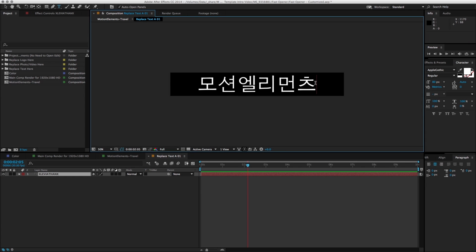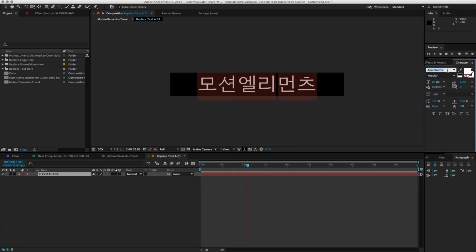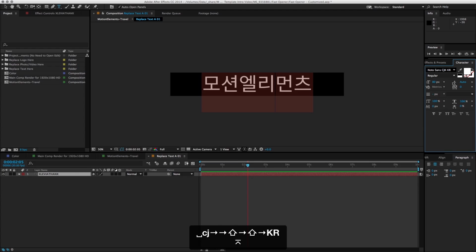I'm just going to be pasting in the text done up by my Korean colleagues. And as you can see, we have a different font here. I can go ahead and customize the font for this. I'm going to be using Noto Sans. This is an open source font that you can use in your project.